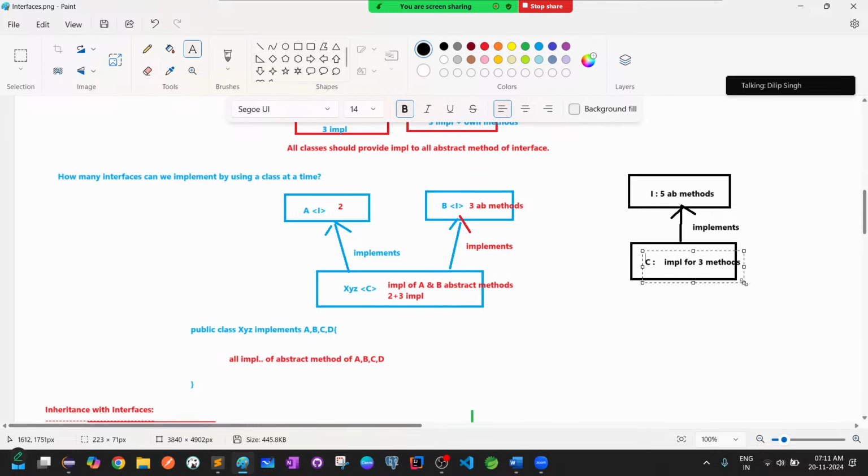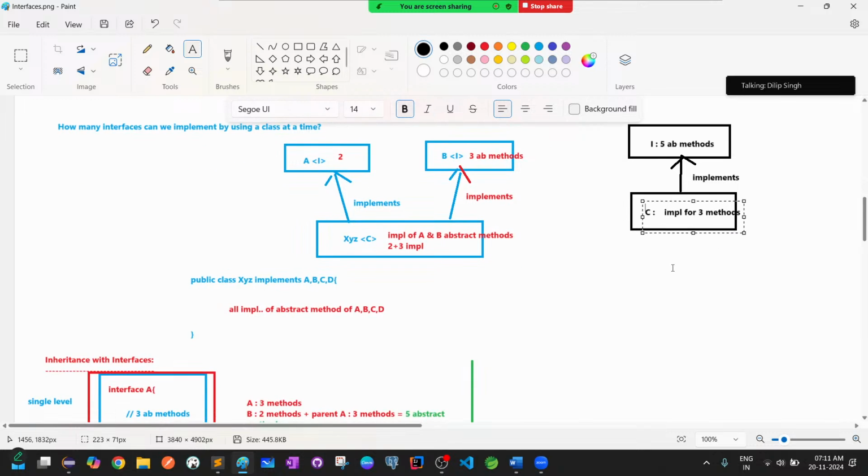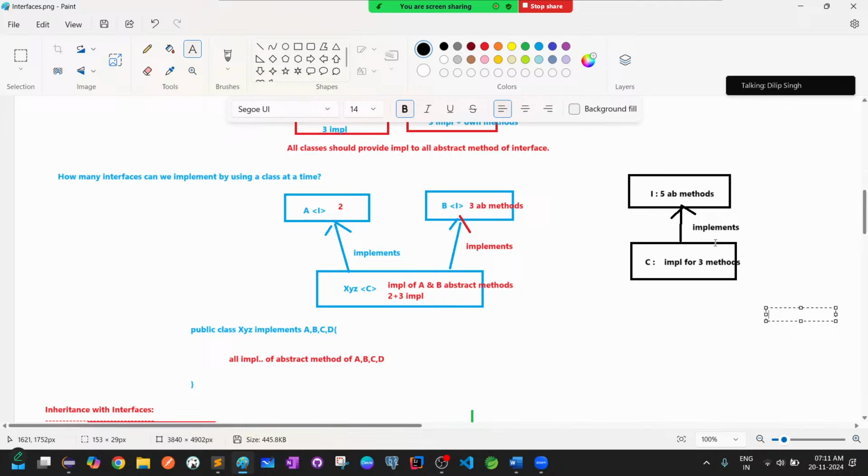So with respect to the class, it's not completed 100 percent. It has not provided all five abstract methods. Still two abstract methods are pending. Then what do we have to do in this case?